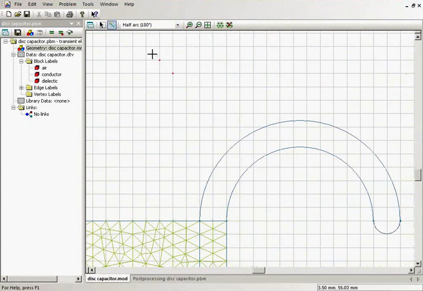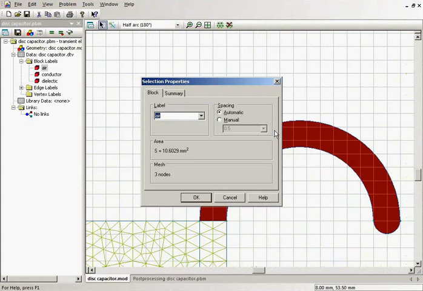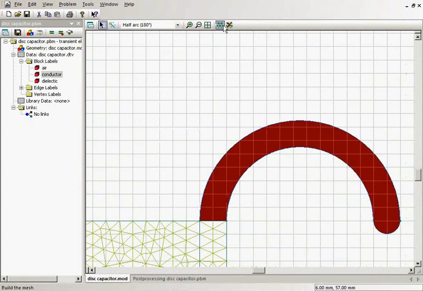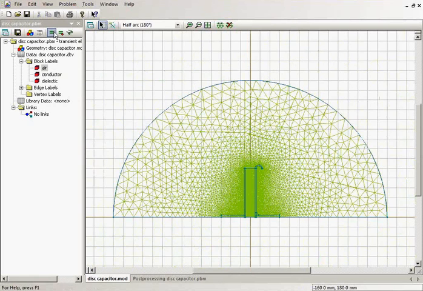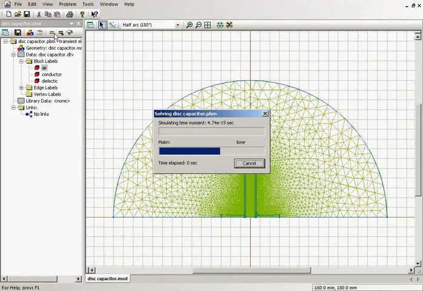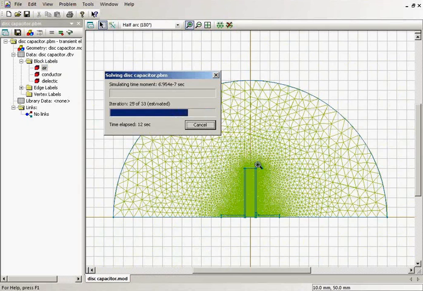I will just modify the disk plate and run the simulation. This modification should reduce the electric field stress.